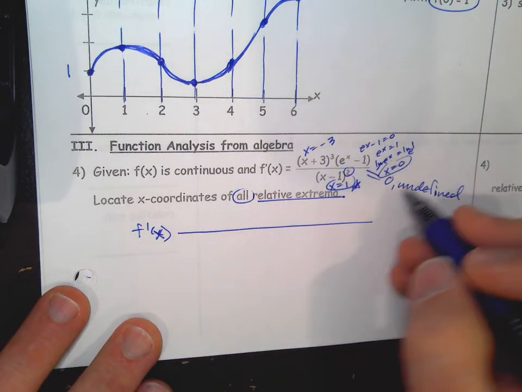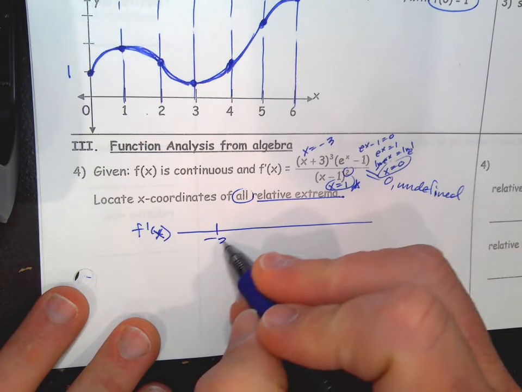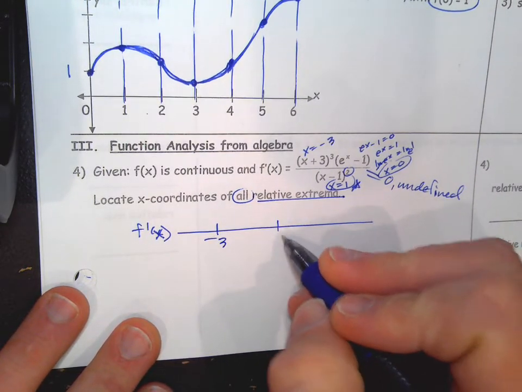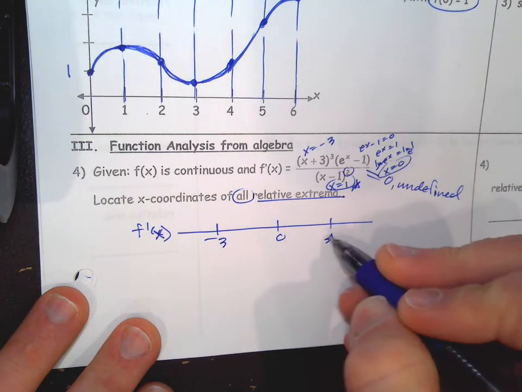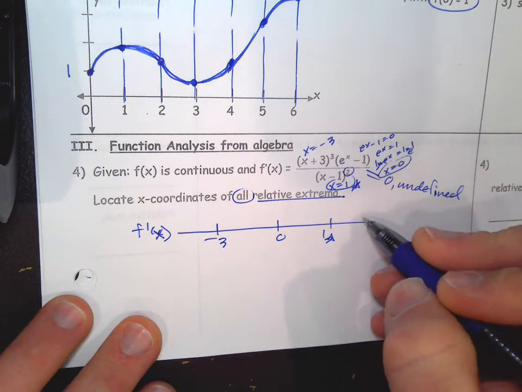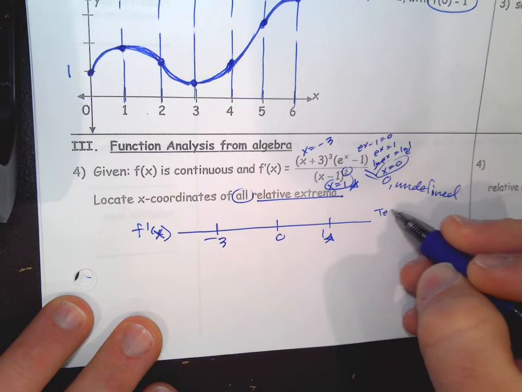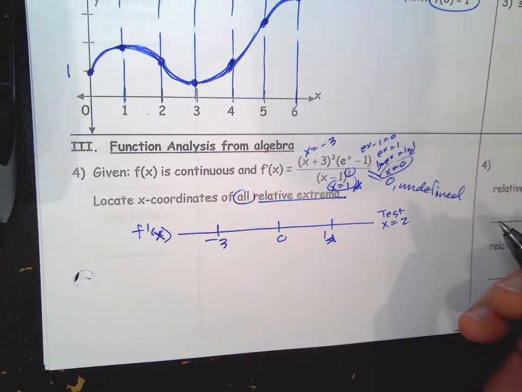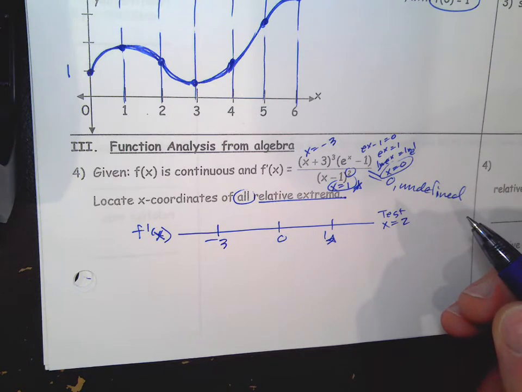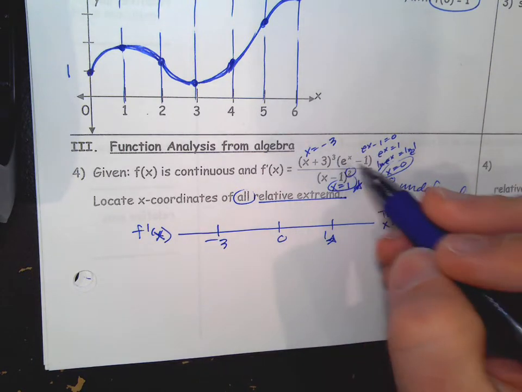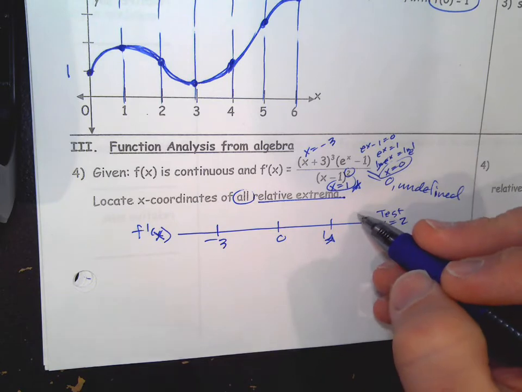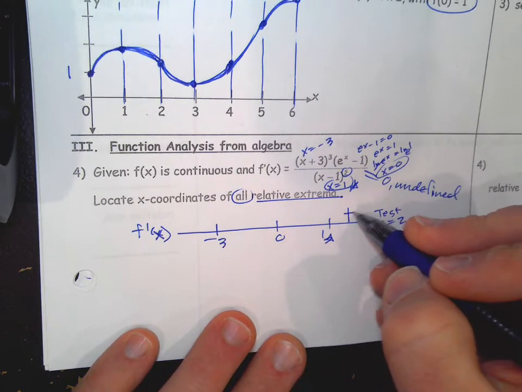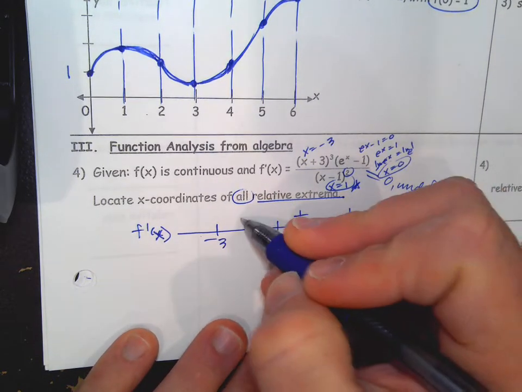So we're going to put these points left to right, smallest to biggest: -3, 0, 1. Don't lose track of that. Label it. Tell me what value you're going to test. I'm going to test far right usually on these rational functions and polynomials. I feel like that's easiest because everything's positive. So it is positive. And then it stays positive, and then negative, and then positive.